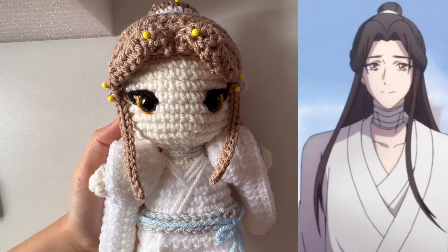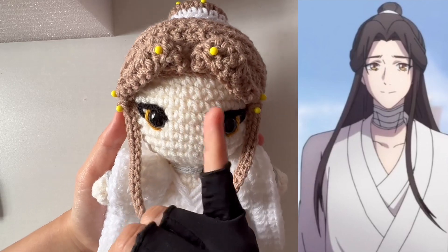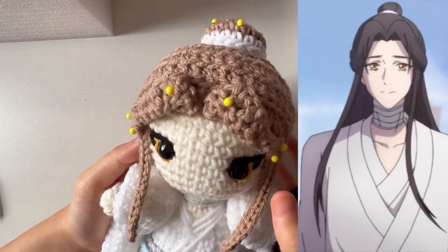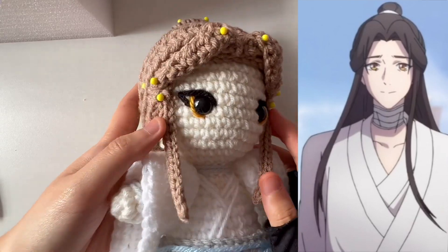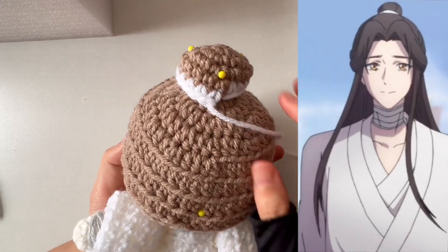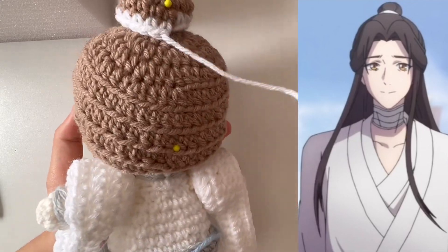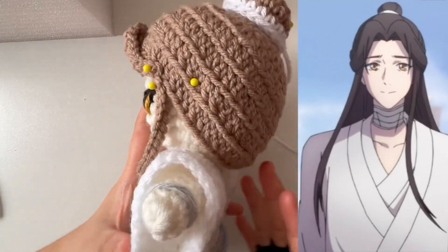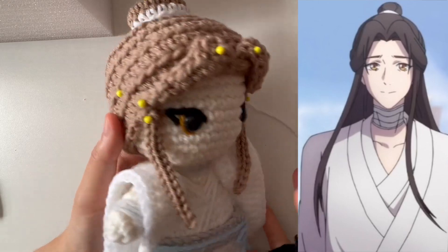Welcome back to the second to last update for his hair. First I added on these little bangs — he has bent bangs. I used 12 chains for both sides and simply bent them down into place, securing them with pins. Then he has these little strands on the front, which are slip stitch strands placed right next to the eyes, pinned on both sides so it looks symmetrical. The next part is this little bun, where I changed the colors on the last round to create the illusion of a hair tie. I'll use this little tail to sew it on around the hair cap. It looks so nice — I just kind of want to leave it like this, but he does have longer hair strands that come down, so I will be adding those on next.